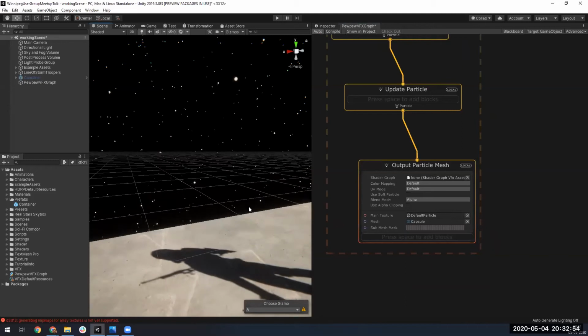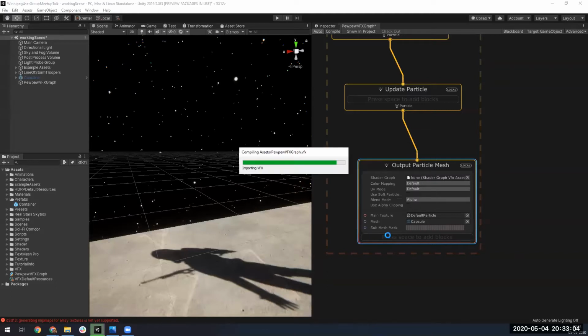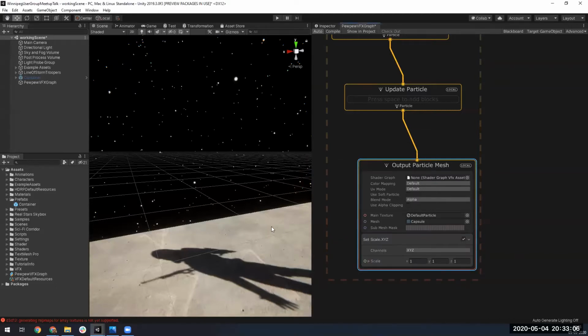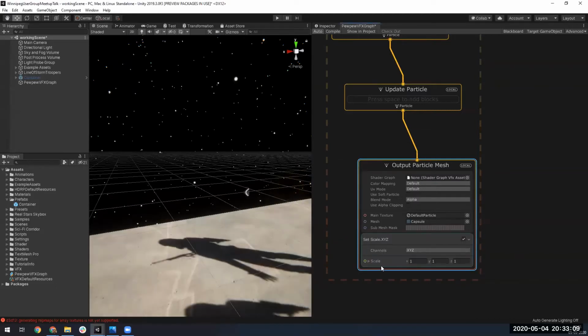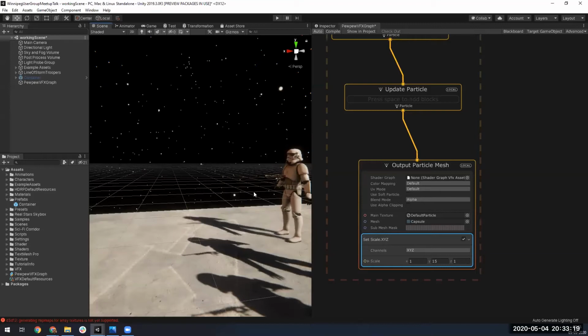As you can probably see, the capsule itself is a little small. So I'm going to click on space and set the scale of the particle, and make it a little bigger. So on the y-axis, I'm going to change the value to be something bigger. So make it 15. Okay, that's a lot bigger, but it's obviously facing the wrong direction.